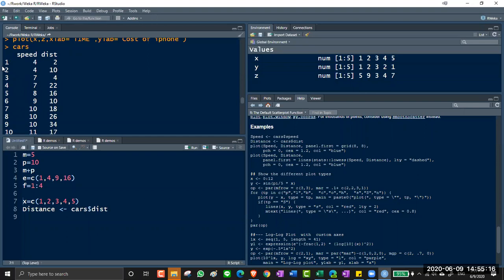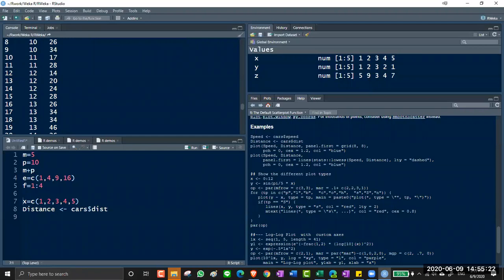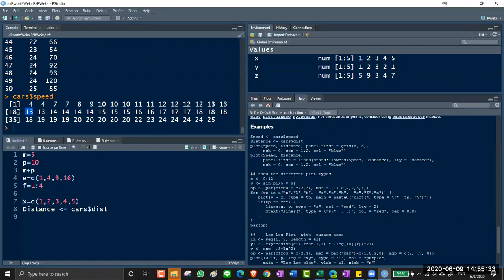Here's row number 1. Here's row number 2. So row number 18 is here. What's the speed for row number 18? 13, right? Yeah. So this just tells you that this is the 18th one. It displays it all like a big long list, and then it helps you a little bit by telling you this is the 18th one, and this one here is the 35th one. It's just a little hint or clue as to where you are in the data. Okay, does everyone get that?